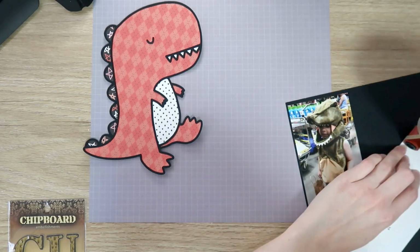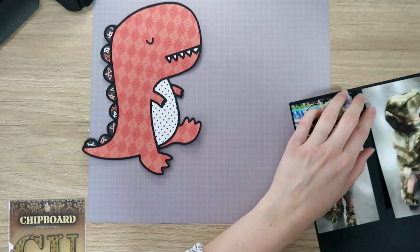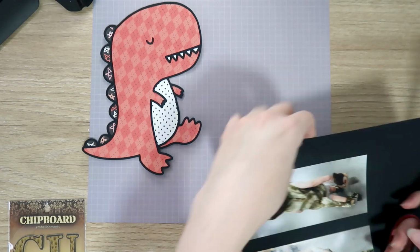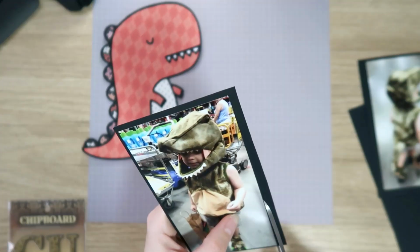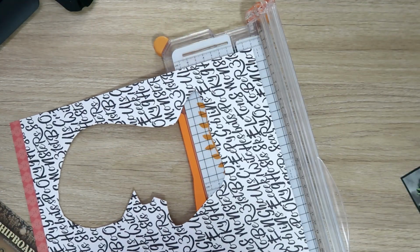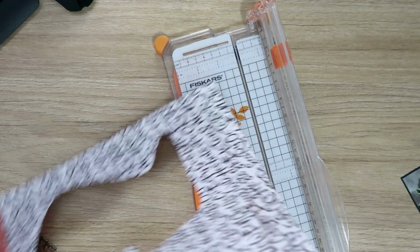You can see I've chosen a background paper there. That is actually not from this collection, it's from a different collection. All the pattern papers in this pack that I got, the collection kit, most of them are quite busy. And I didn't want anything too full on because, you know, the cut file's already quite a lot and I have 2 large photos. So I've just chosen that grey grid that was in my stash.